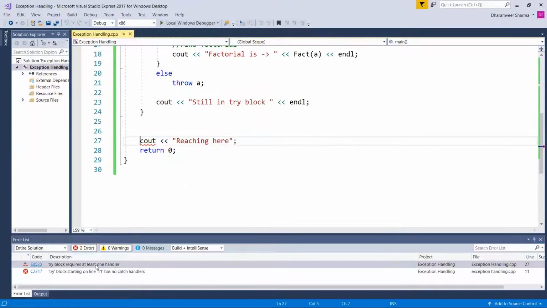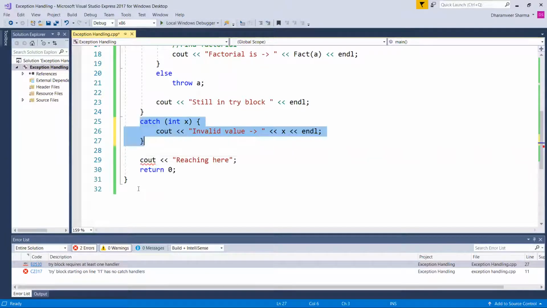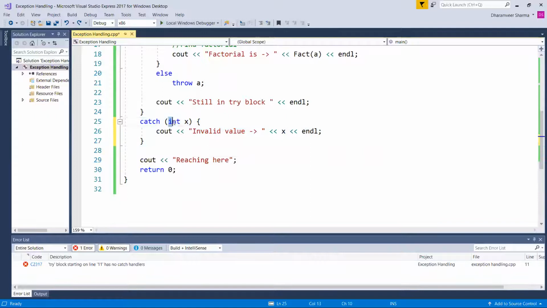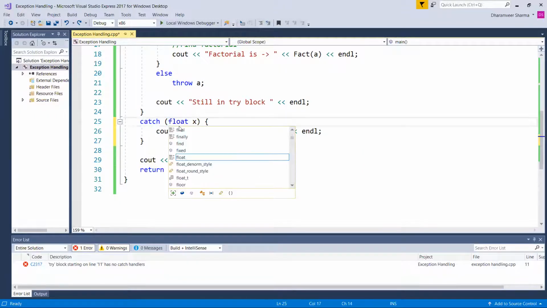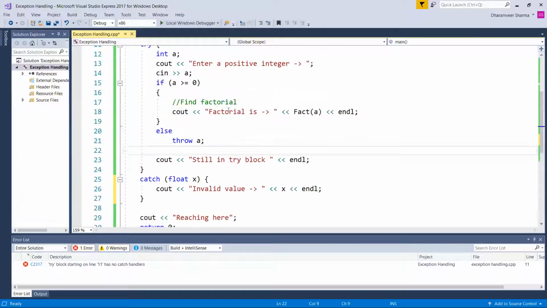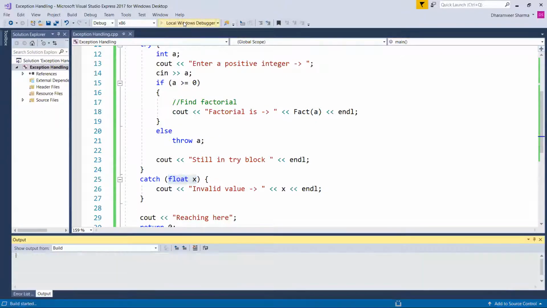First of all, it is a syntax error. Try block requires at least one handler. So there has to be a handler. Now, okay, fine. We have a handler, but I'm making it float instead of integer. Here we are throwing a. A is integer. Here the handler is of type float, which are incompatible.